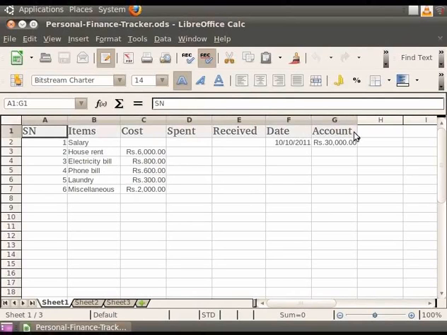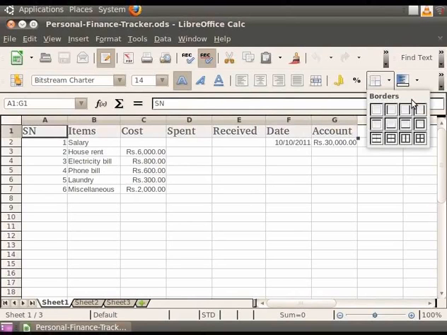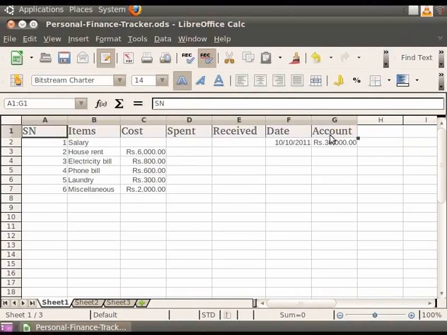After selecting the entire horizontal row containing the headings, click on the Borders icon on the Formatting toolbar. A drop-down box opens up containing several border styles. Click on one of the styles you want to apply on the borders. I will click on the last option. We see that the borders get formatted according to our selected style. Let us undo this change.